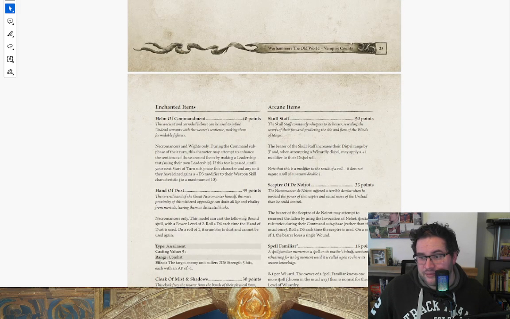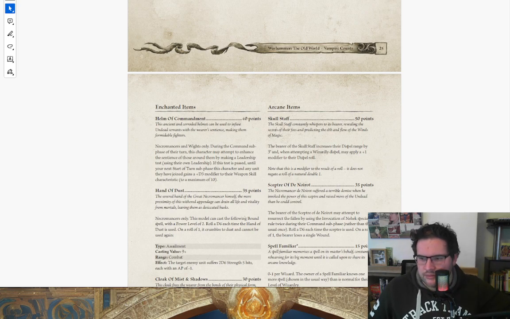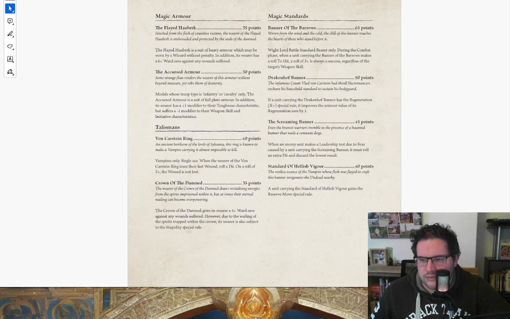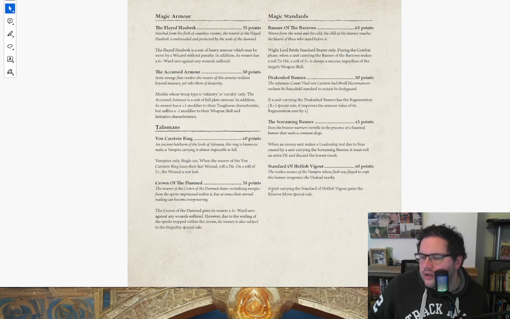What have we got? White Lord, 3 to hit always works. It improves the armor value of its regen save. Yeah, I think that's pretty good. Reserve move is okay.